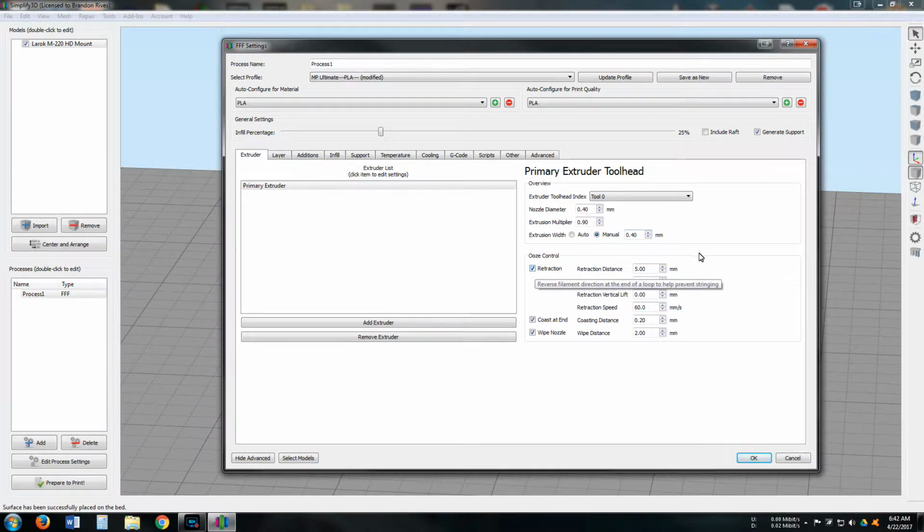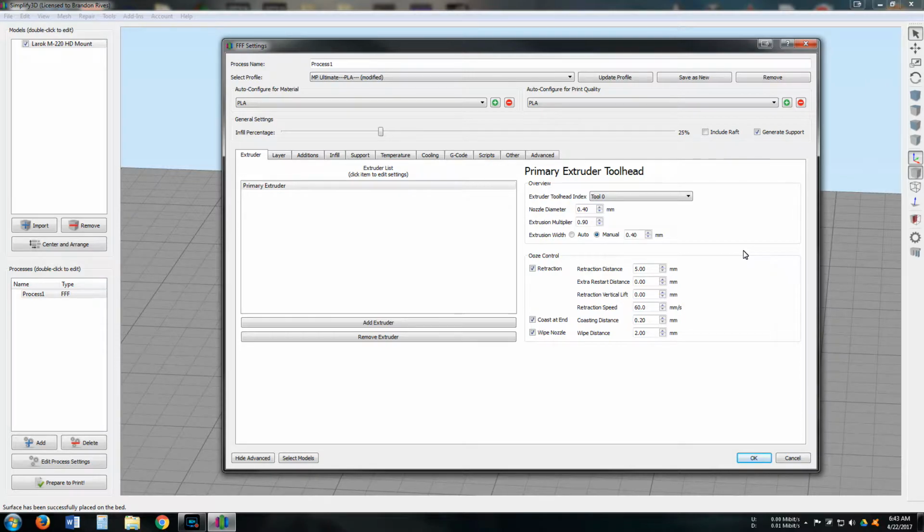Retraction. Retraction, basically what that does is anytime you have some kind of travel movement over open space that is not going to be printing, it pulls the filament back up into the nozzle in order to keep it from stringing.